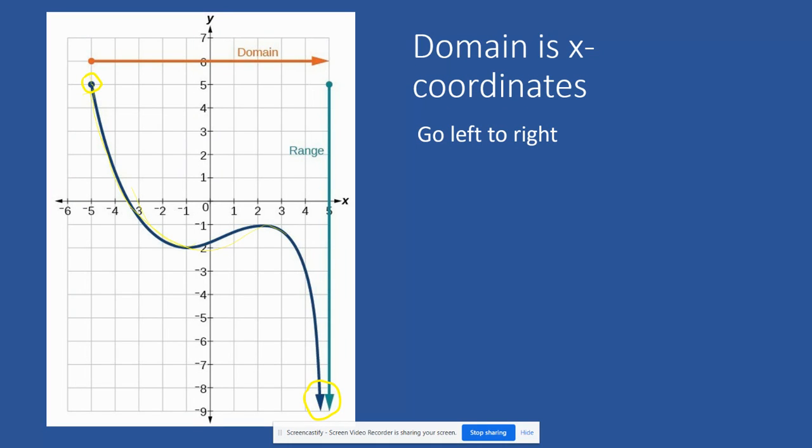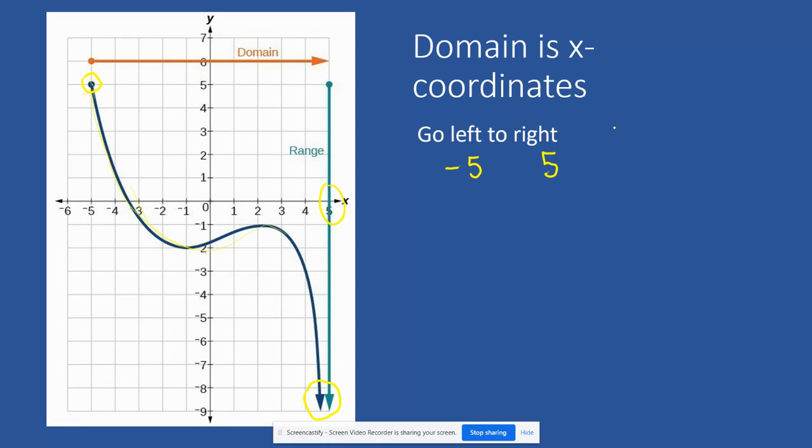I'm going to interpret that arrow as going straight down. It's not going off to the right at all. It is going straight down. So this graph is going to keep going, zooming straight down. It's never going to hit -5. It's going to get close to it, but it's never going to totally hit it. So for my domain, my furthest left-hand point is going to be -5. My furthest right-hand point is going to be 5.